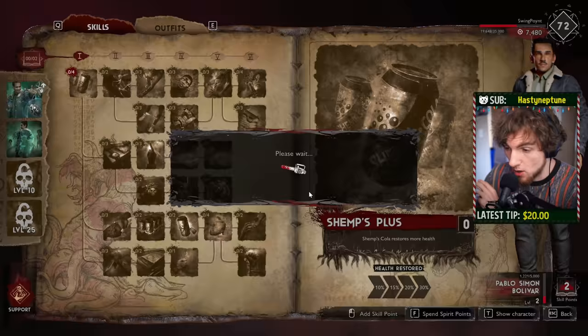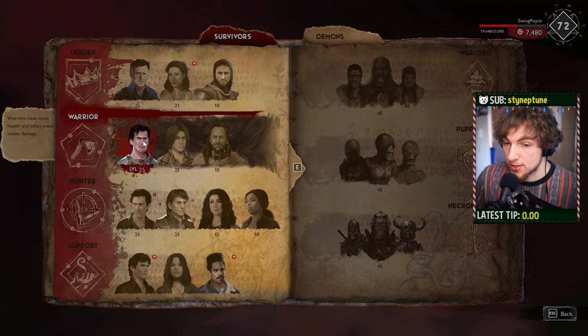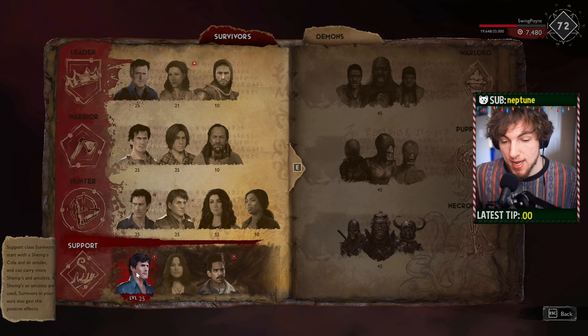In case you don't know, each one of these classes has a different amount of HP. So leaders have 1,000 HP at base. Warriors have 1,300 HP at base. Hunters have 900 HP at base. And then supports have 900 HP at base. So use that 450 in your mind, however you like it.